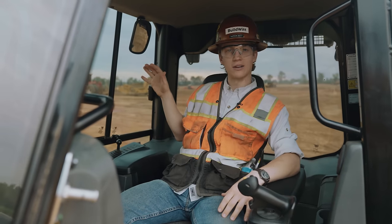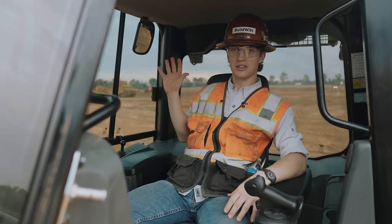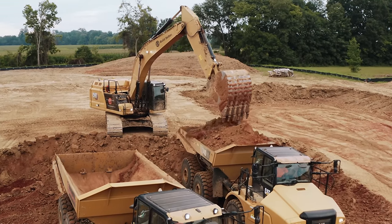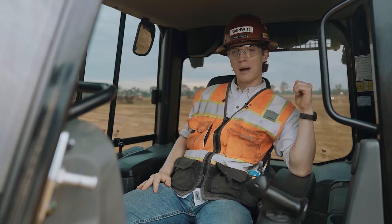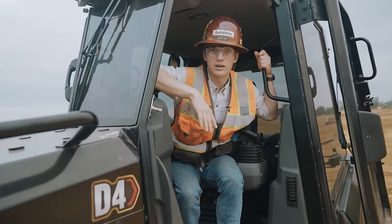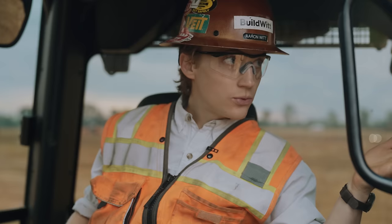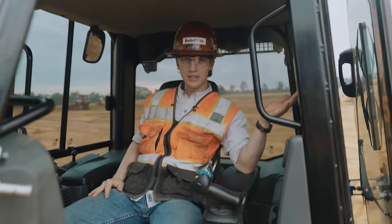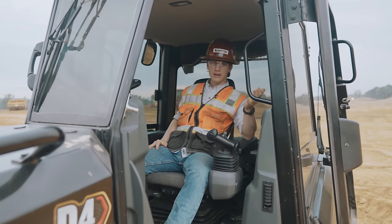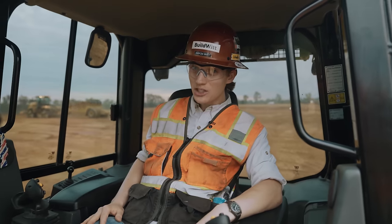That's a very cool tractor. Huge fan of MTS, John Moyna and company. Awesome business. So we're excited to highlight those. And then they have a 349 loading 745 haul trucks towards the back, which is also a lot of fun. So here we have a Caterpillar D4 bulldozer. As you may have noticed, their dozers are a little bit different of a color. Black Ops edition, which is pretty neat, pretty unique. Rosso has been slowly painting their entire fleet black, so that's cool.